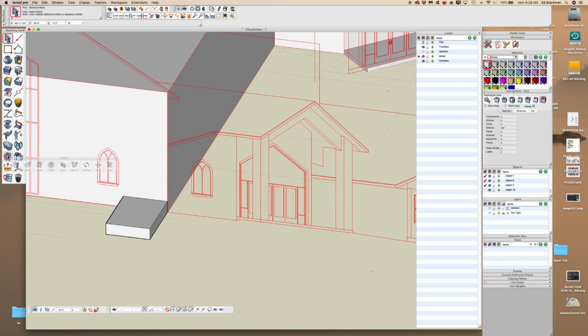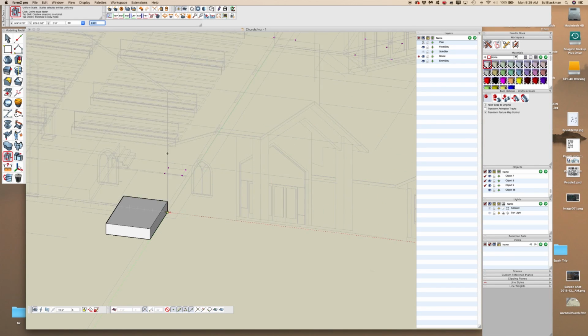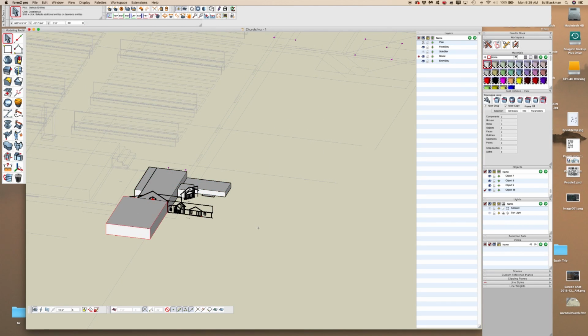I'll go back to the scale tool, click on the base, click on the height, bring it down, boom. Now we've moved everything except the floor plan.